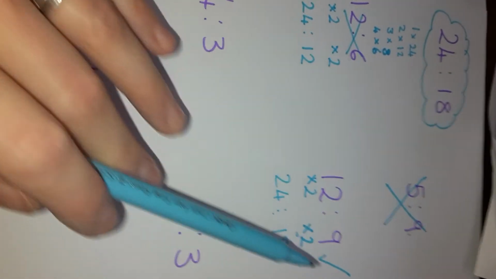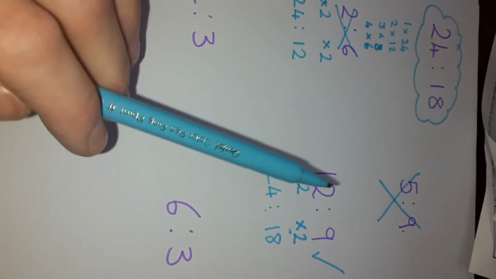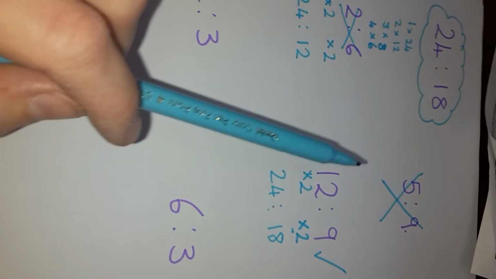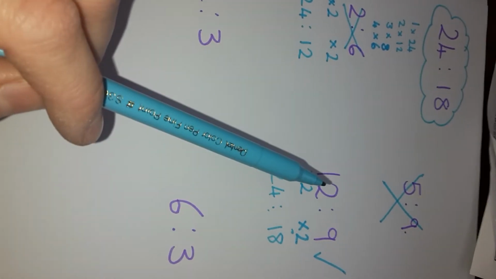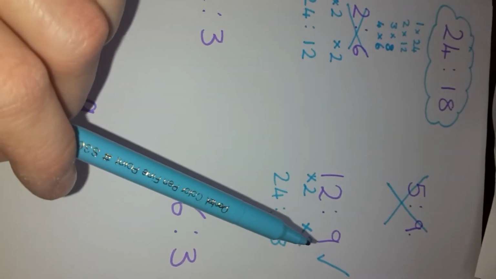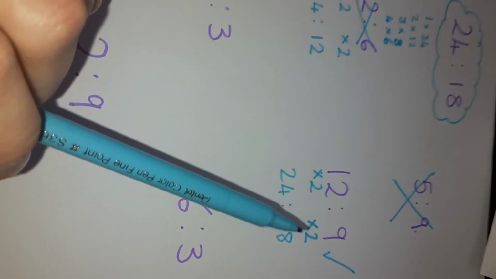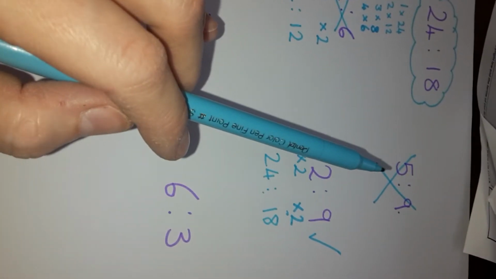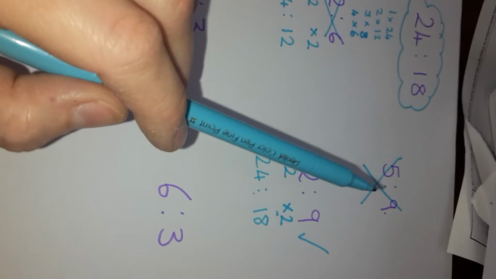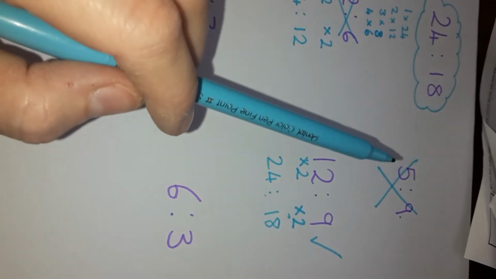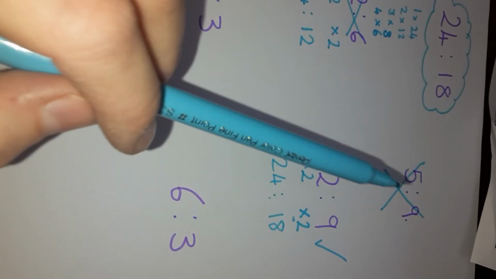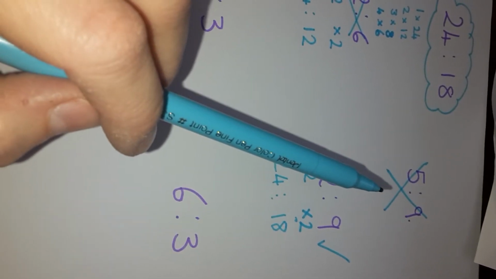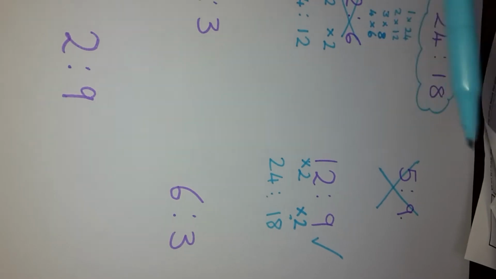So this is another pattern that can be formed with our beads, meaning that we can have 2 rows or 2 repeats of 12 of the first bead and 9 of the second bead, and that will use every single one of our beads up. Whereas here, if we'd followed the 5 to 9 pattern, because this 5 is not a factor of 24, we would have ended up with some beads being left over at the end because they couldn't be used, because there wouldn't be enough to make a solid pattern.